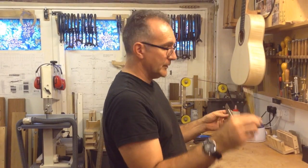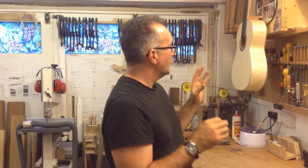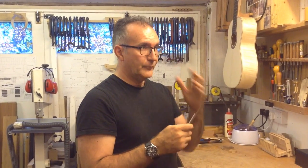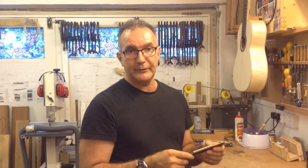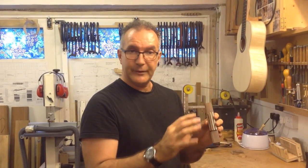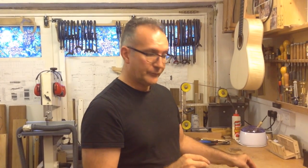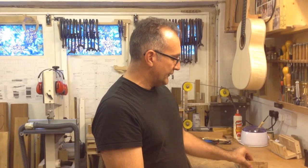For this one in particular, it's an instrument that I'm building, not an exact replica of Hauser, but I like to use features and things that Hauser would have done in his own guitars. And one of them is using only 6 holes. That way you have the right type of break angle for the strings. But that's a different story for another time. So that's it for now.